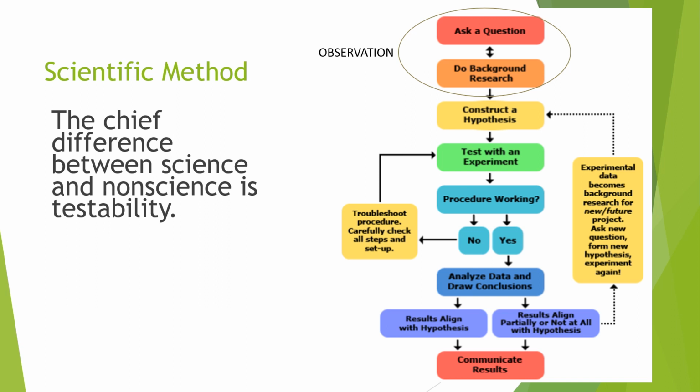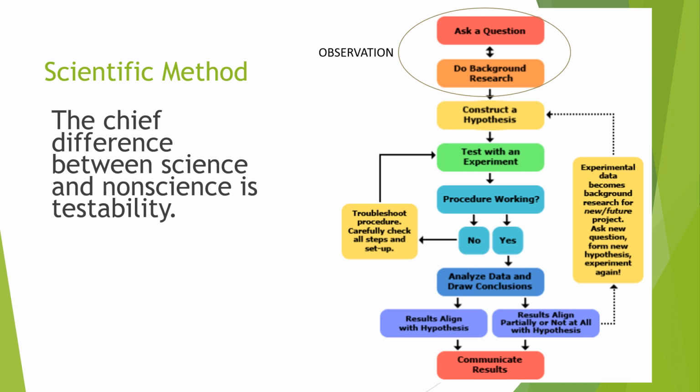So one thing is that it aligns with the hypothesis. So what you see in the experiment is what you expected from the hypothesis. The answer that the experiment gives you is the same answer that you tentatively imagined, created, developed before as a hypothesis. So after that, you have to communicate your results. It may be through a paper, through many mediums that you can use, but we will talk about that later when we actually need that.